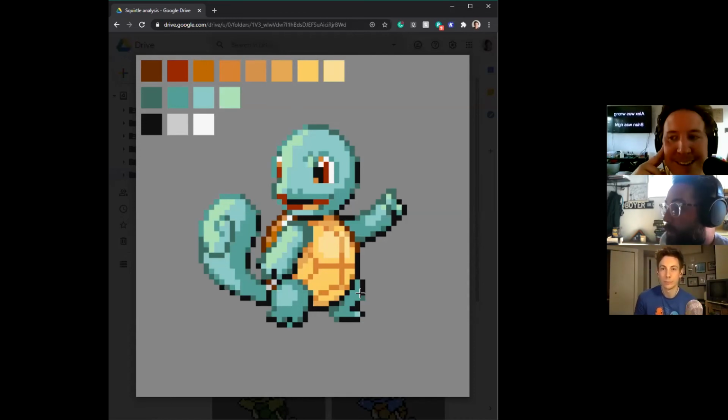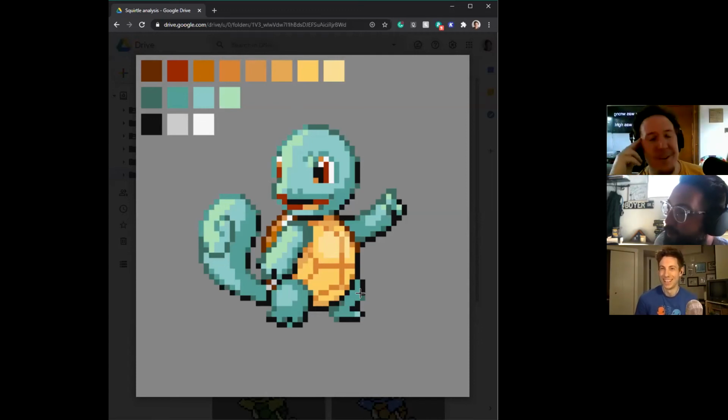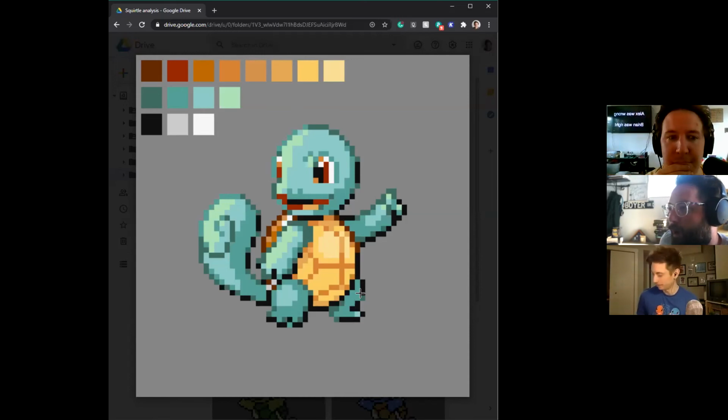Just so we can be clear, though, Brandon has been the most negative so far on this one, and he said slightly too many browns. So I don't know if that needs to go into any final ratings, but my question is, I like that teal color, but if you compare it with, in my mind, Squirtle, or on Brandon's t-shirt, Squirtle. Yeah, he's very blue. It's very blue, and I wonder why they wanted to make him more that kind of tealish greenish.